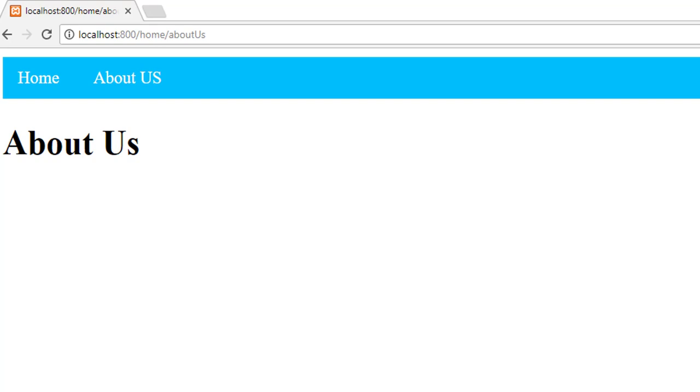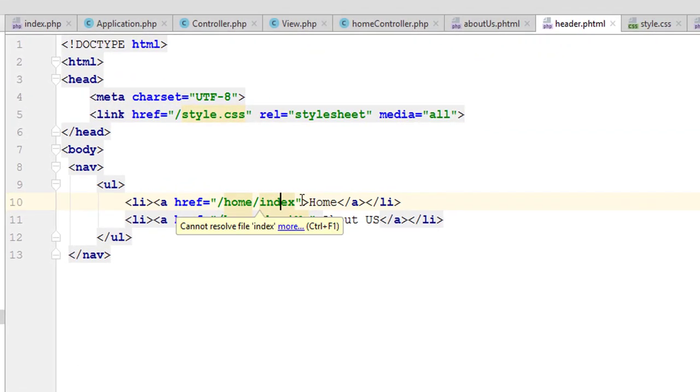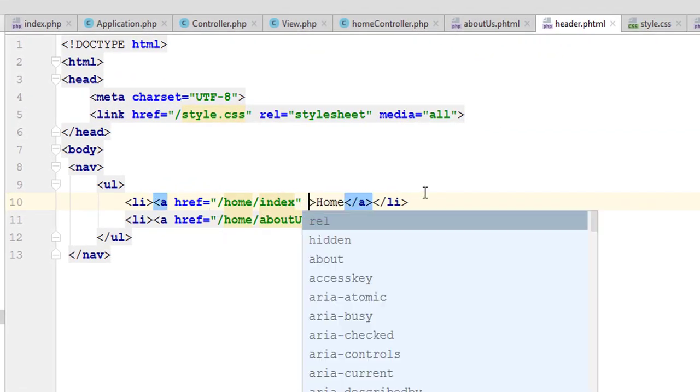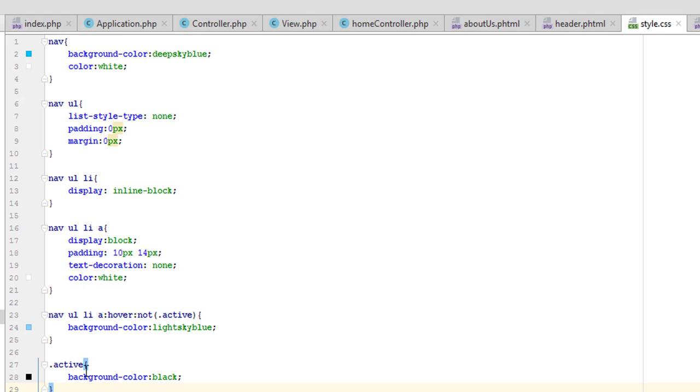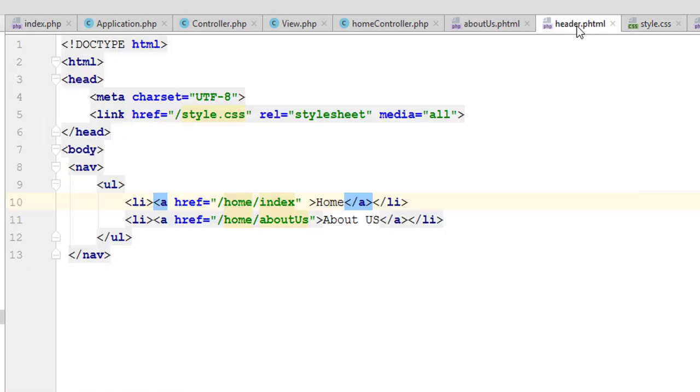So what I can do is create an if statement, and in case I find the controller or the action matches the value, I can simply go ahead and add the active class into the link.